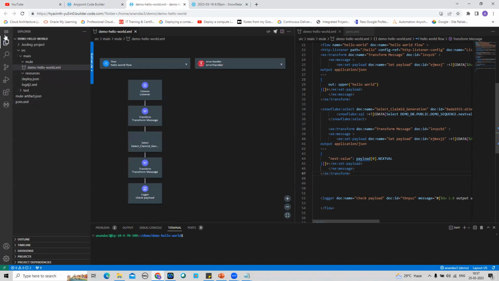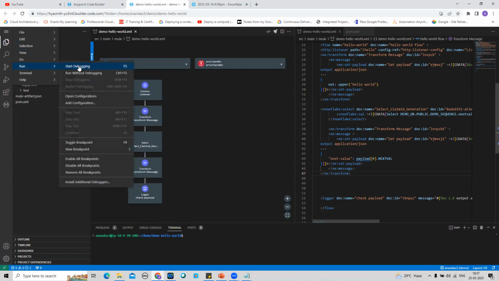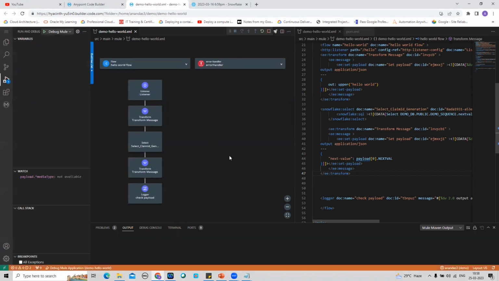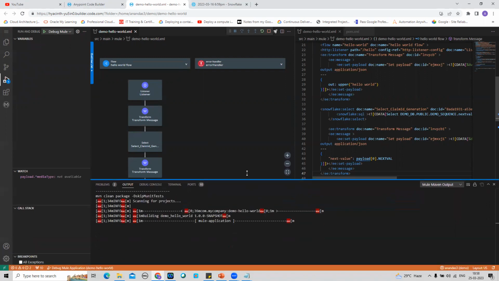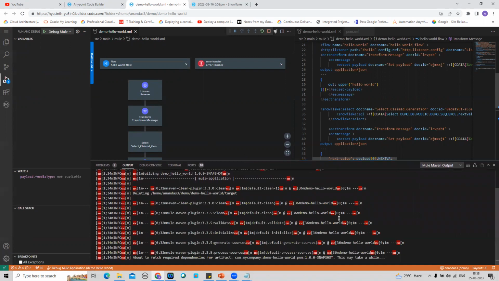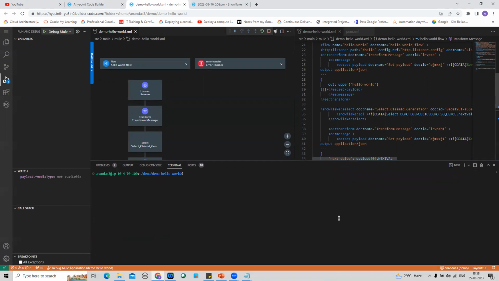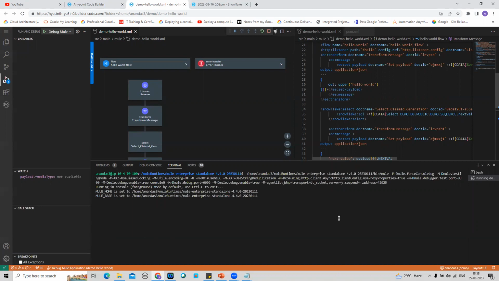So let's run it in debug. Let's go to Run and Start Debug. Let's see how it works. We just started; it is now first going to build and then deploy.